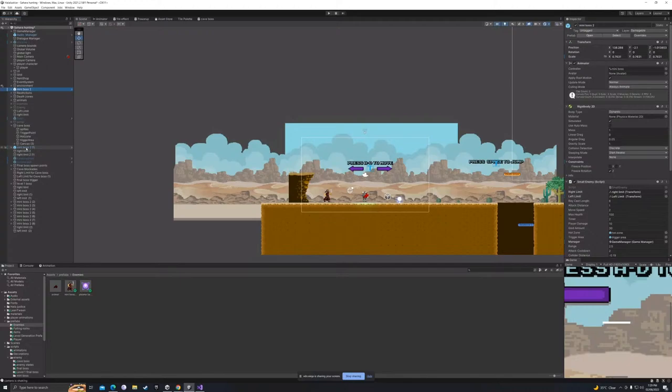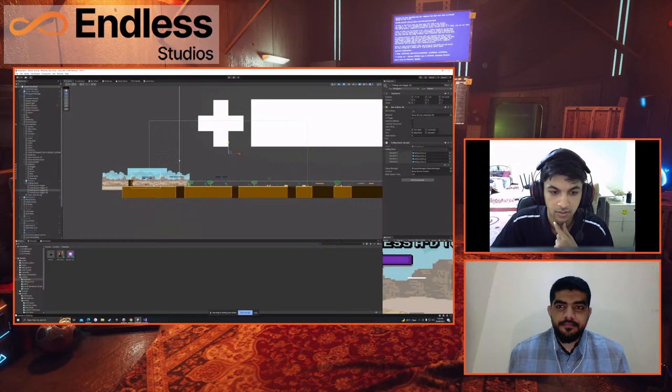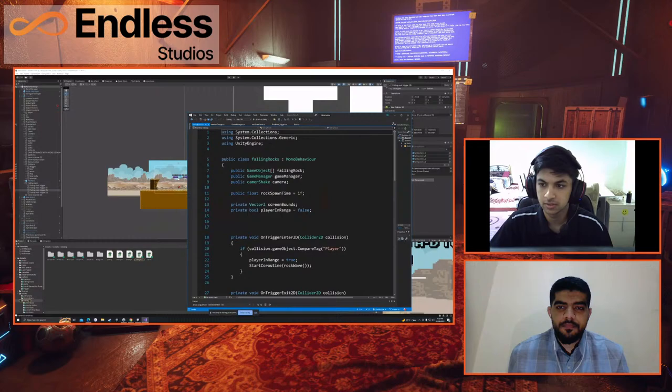Going to disable him. And where are my falling rock triggers in the environment? There is so much stuff here. It's so hard to keep track of all the... Yeah, exactly. So I think one of the falling rocks is here. Okay, yeah, so this is one of the falling rock triggers, and it has a script here, which is not missing anything. Let's see in the script.